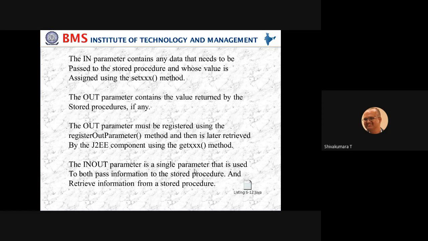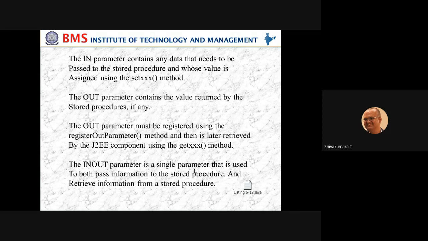Here the out parameter must be registered using the registerOutParameter method. Simply, you cannot use getX methods directly to fetch the stored procedure value. There should be a distinct method of fetching, right?